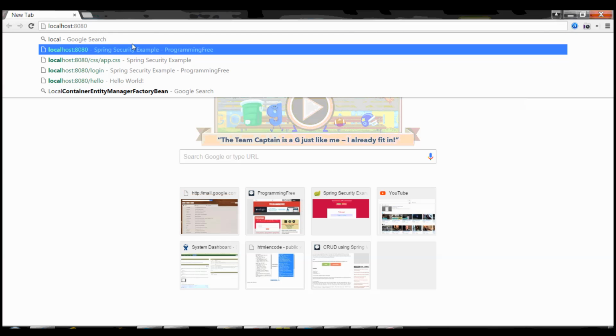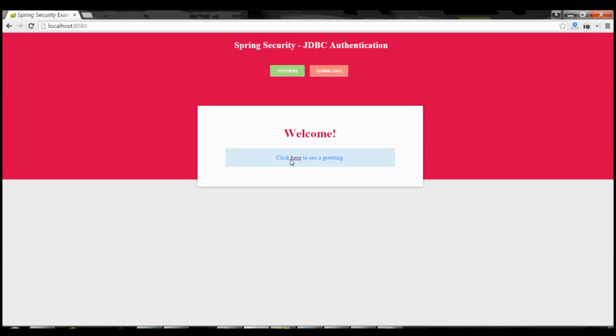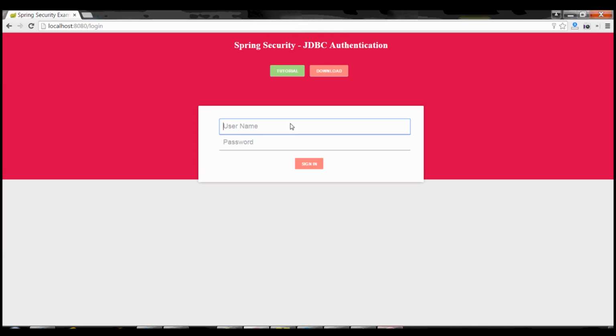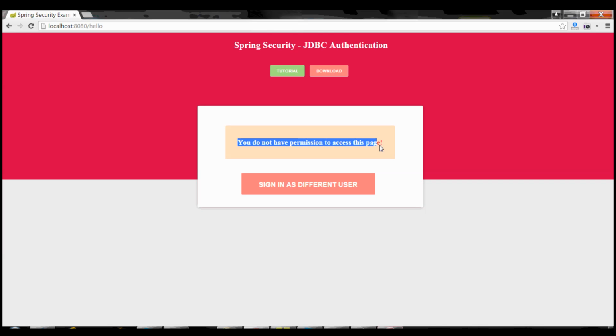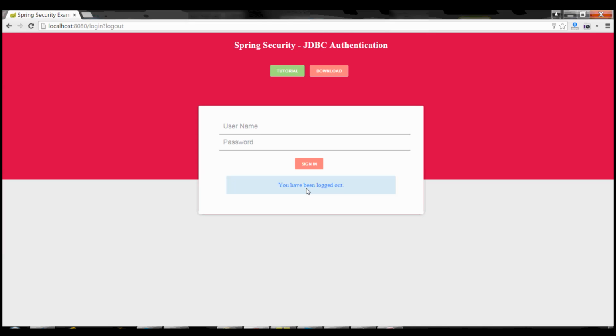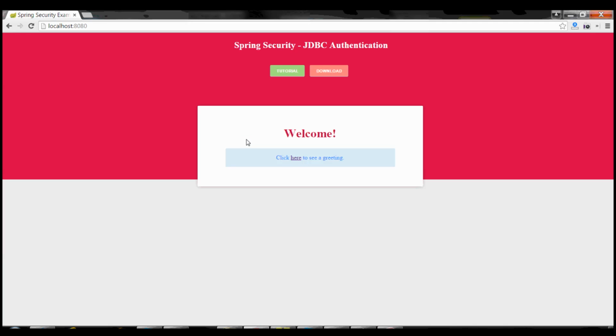Localhost:8080. I'm logging in as a non-admin user initially. I'm redirected to access denied page. Now trying to log in as an admin user and got the greeting message. So that's it, we are done.